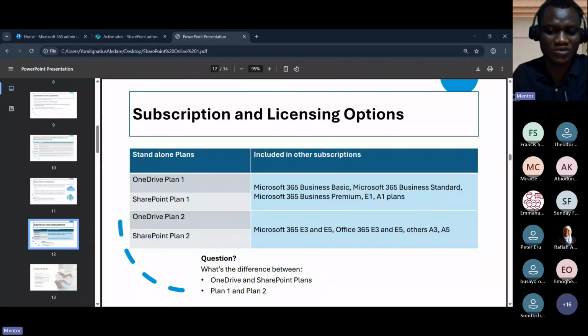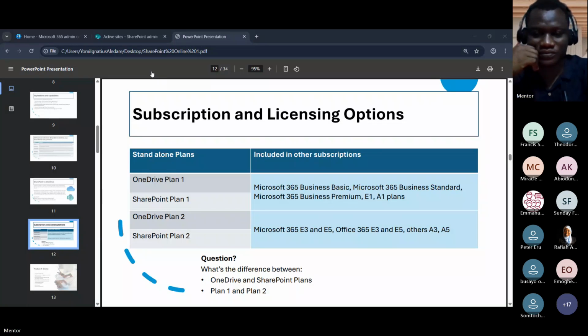So I want to ask, based on this information, if I have 100 Business Standard licenses on my tenant, what's going to be my SharePoint storage? Type it in the chat.